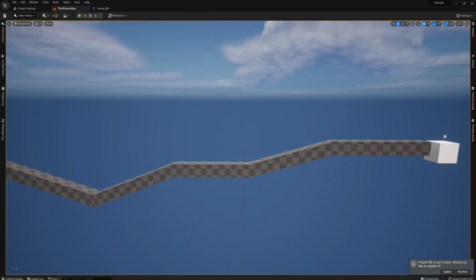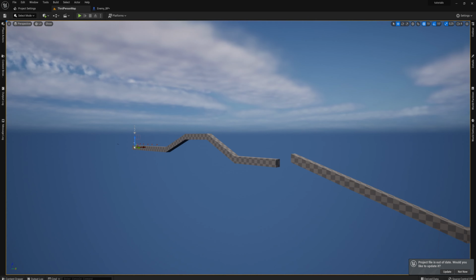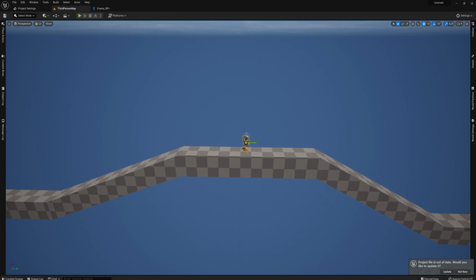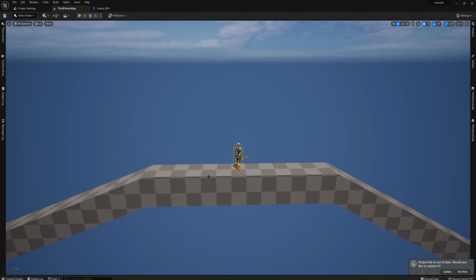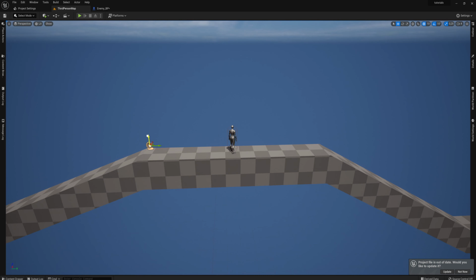So now let's put the enemy blueprint somewhere near the beginning of the level so we can easily test it. So we put that guy over here somewhere, and now we need 2 actors for it to walk back and forth between. So we can just make a simple actor, a normal one will do, and we'll just call it empty. And that we can use as just a reference point to get the transform location for those 2 points.